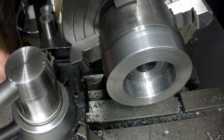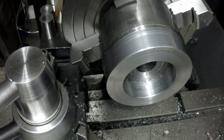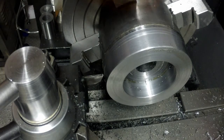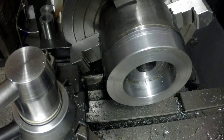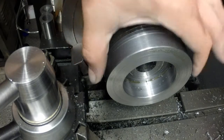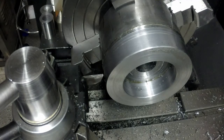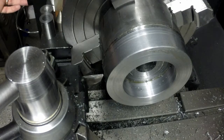So I'm going to start this off at 100 RPM, and usually when I part, I use the power feed, and that gets me a consistent chip that's smooth all the way through. I'd prefer to use my parting tool that has the indexable carbide, but it can't part something this big around. So this is what we have to deal with. So this is what we're going to use. We'll see how she goes.